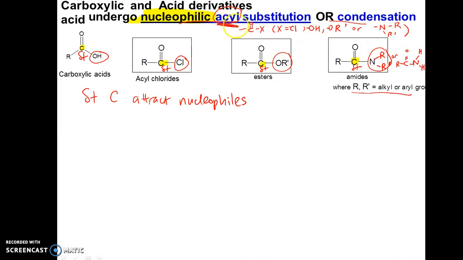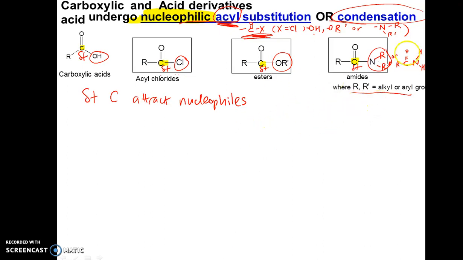And the acyl here, as I mentioned, is referring to RCOX, where X is a non-carbon or hydrogen. So X is Cl for acyl chloride, OH for carboxylic acid, OR prime for ester, and N with two other groups for amides. So the word acyl is to differentiate this type of reaction from the halogenoalkanes, which is truly nucleophilic substitution. Another name that we accept in place of nucleophilic acyl substitution that carboxylic acids and derivatives undergo is condensation. So let's look at some concrete examples.